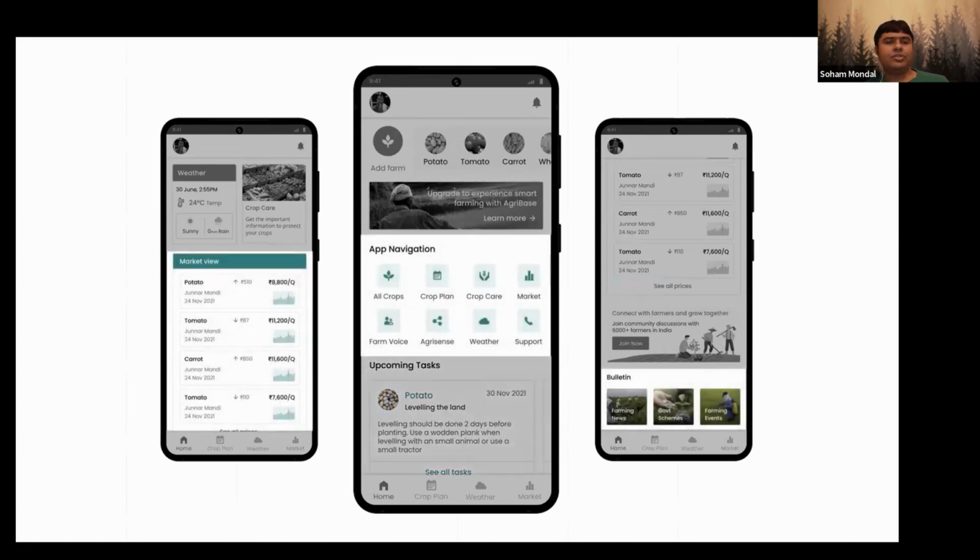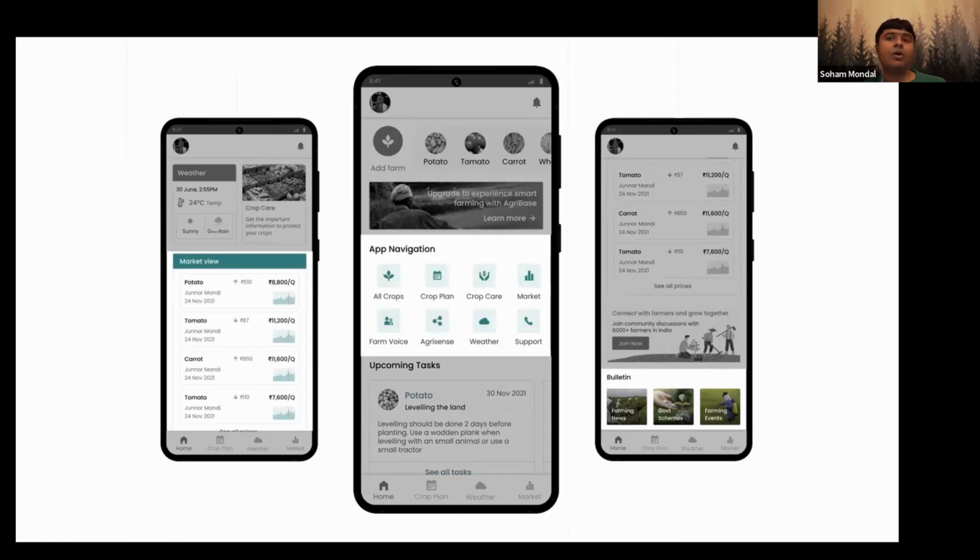And across the board, although it's a transaction-first app, there are other possibilities as well. I'm helping them discover different things. I'm helping them find out about farming news and government schemes and events. Discovery might happen, but that's a secondary concern for me, and it's available elsewhere in the app. Again, there's a market view, weather, etc.